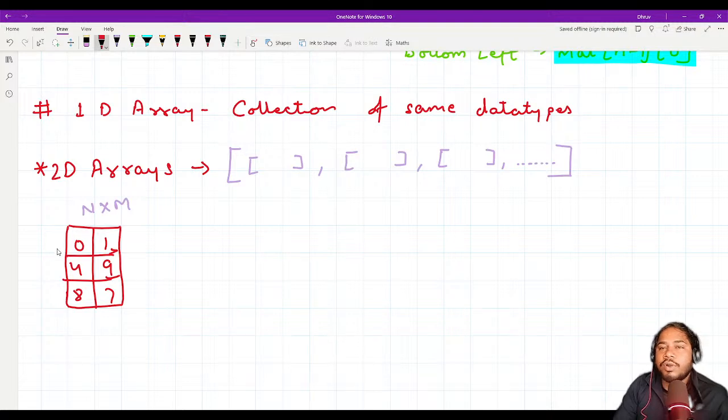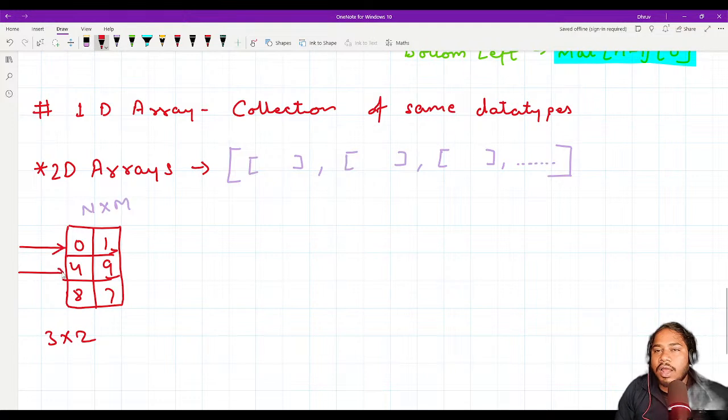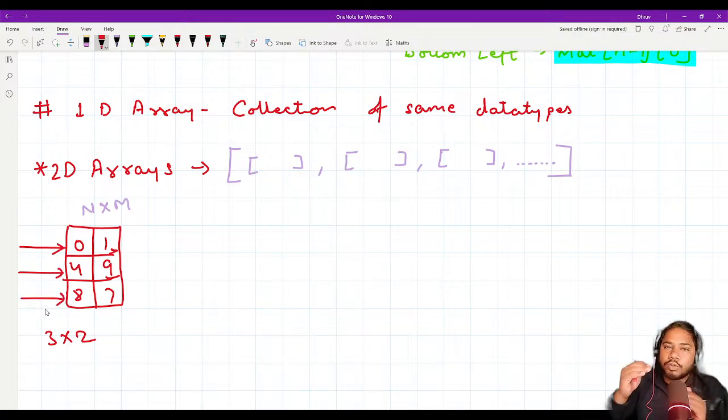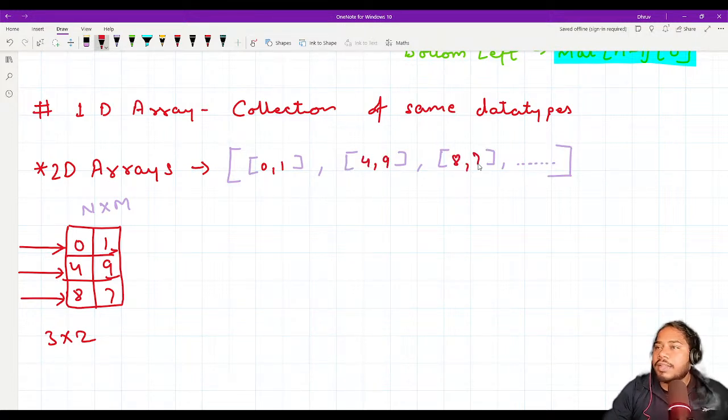So this is a 2D array of size 3 into 2, right? See, this is one array, this is another array, and this is one more array. What we are doing is putting those arrays in another array, like this. So this is 0, comma 1. This is 4, comma 9. This is 8, comma 7.